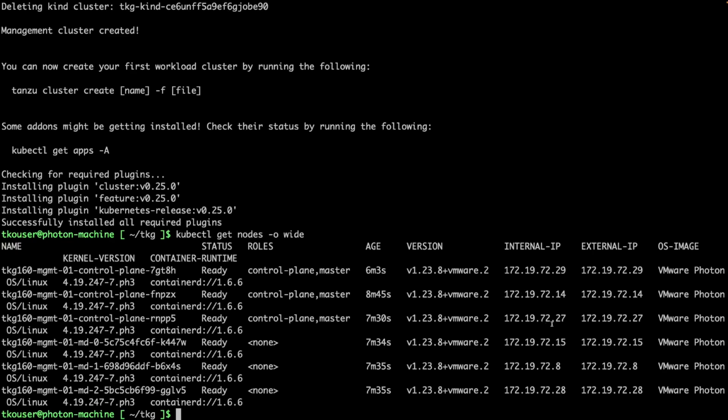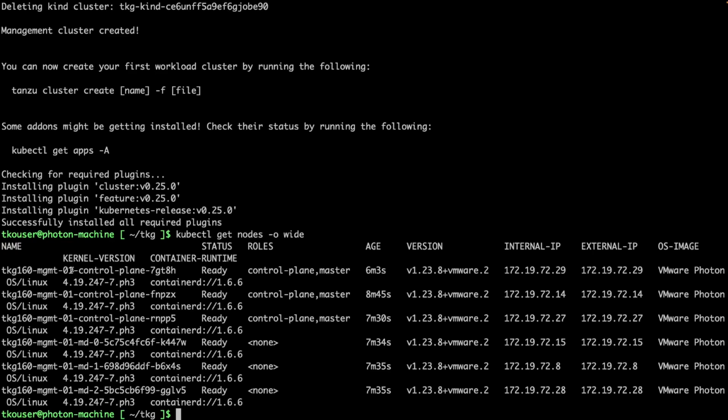And you can see all of the naming follows the custom name that we configured in the UI. The custom name I gave was TKG160-MGMT-01.